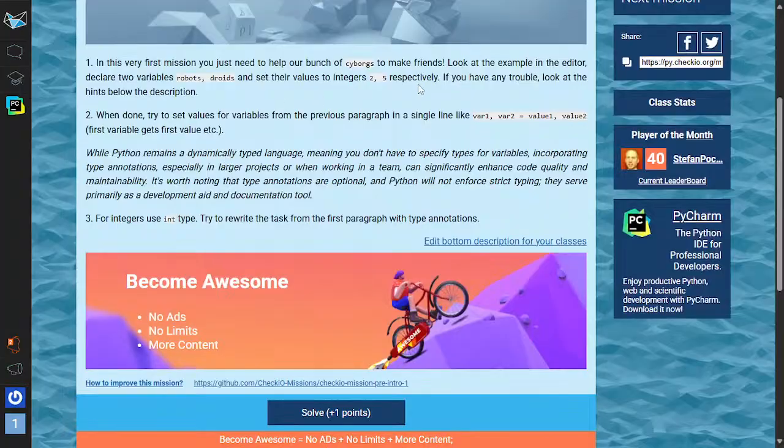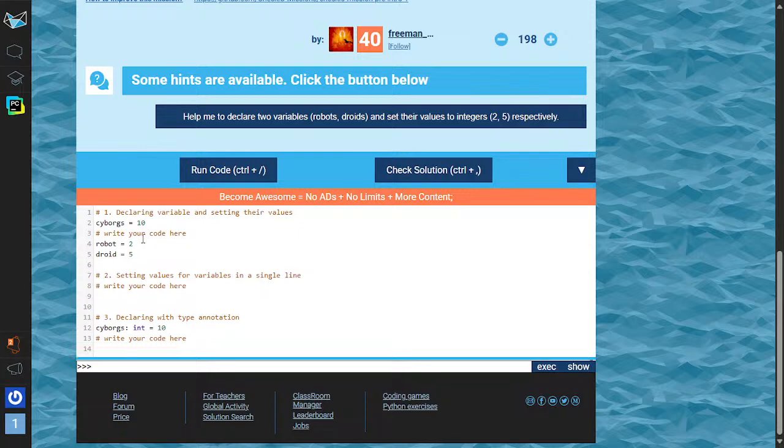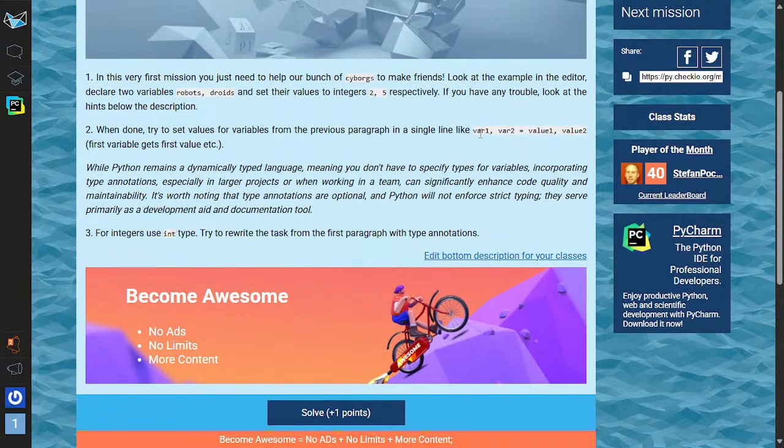Then if you have any trouble, look at the hint below. When done, try to set values for variables from the previous paragraph in a single line, like var1, var2 equals value1, value2. Setting values for variables in a single line: write your code here. At the top here, you see the way they mentioned it: var, then set apart with a comma, var, and then equals value, like this.